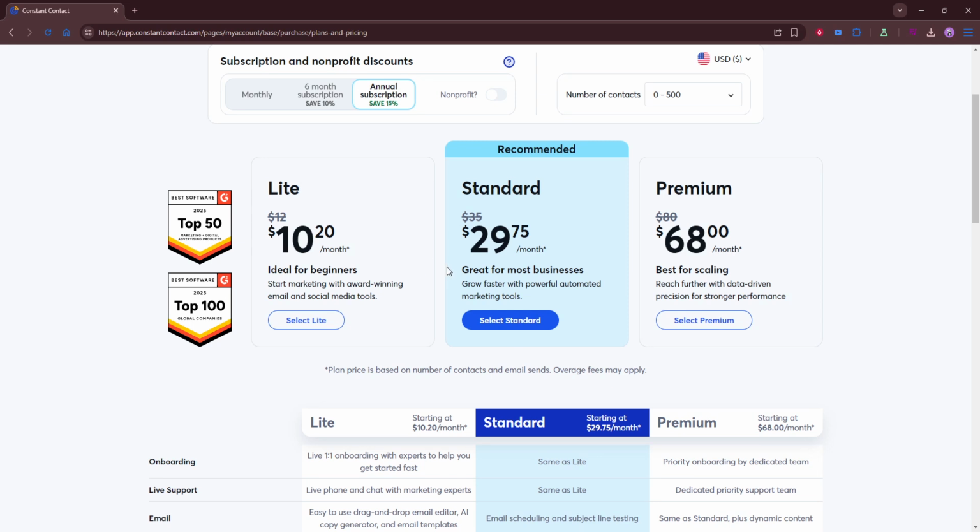This might include confirming your reason, reviewing what will happen to your data or emails, and acknowledging any timing details about when access ends. Read each prompt carefully, especially if they mention proration, remaining time, or the exact date your account will close. When prompted, confirm the cancellation to finalize it.